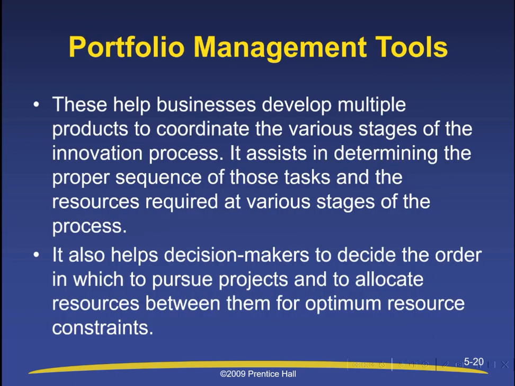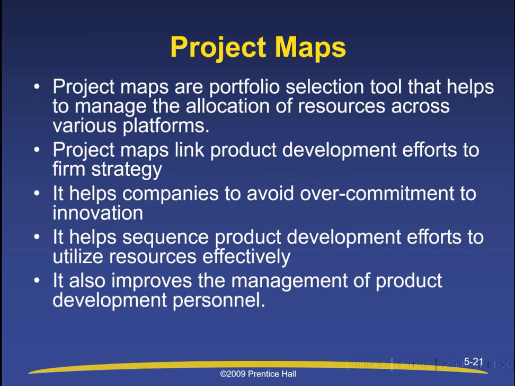Portfolio management tools. This helps businesses develop multiple products to coordinate the various stages of the innovation process. It assists in determining the proper sequence of those tasks and the resources required at various stages of the process. It also helps decision makers to decide the order in which to pursue projects and to allocate resources between them for optimum resource constraints.